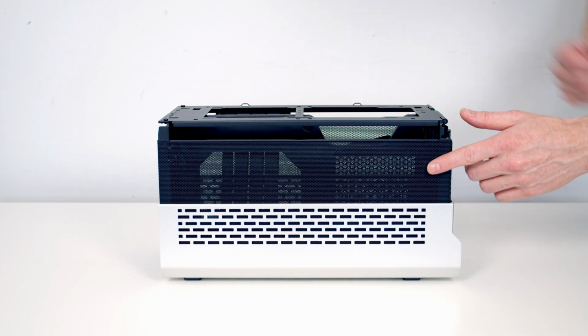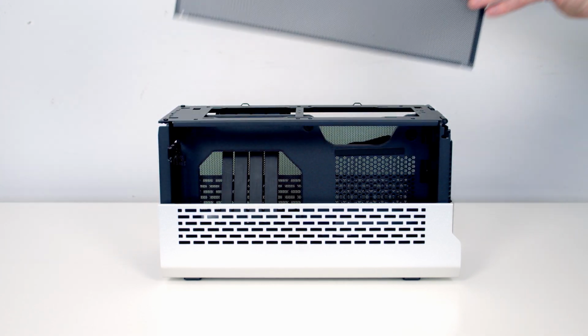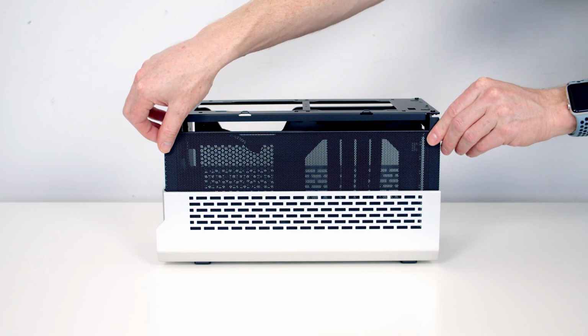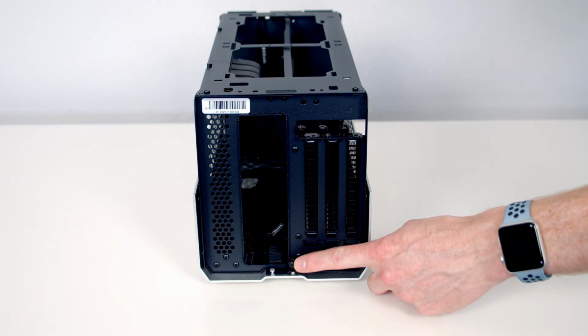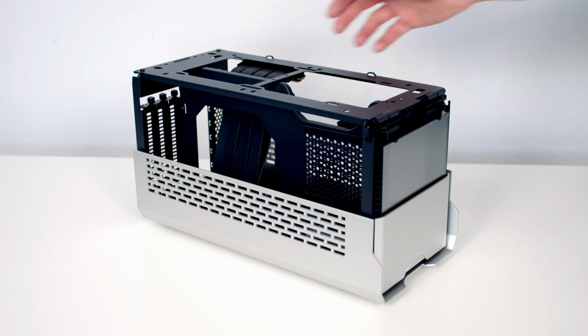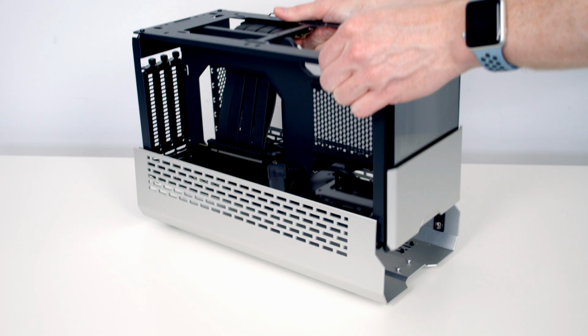On each side of the case we've got this mesh panel. It is held on rails, so it can simply be slid upwards and away. Same thing on the other side. At the rear of the case we have a thumb screw to remove. We're then able to slide the main body of the case forward and lift it away.